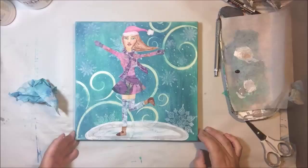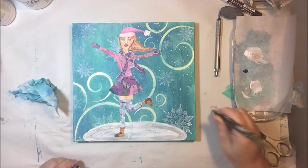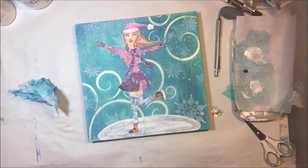And I went to shade. I got out my black Stabilo, which I'm going to shade with. But then I said, wait, she just has boots. She doesn't have skates. So I got a Zig painty pen, which has silver, an oil-based paint in it. And I'm just drawing the little blades of the skates on the bottom of the boots first.